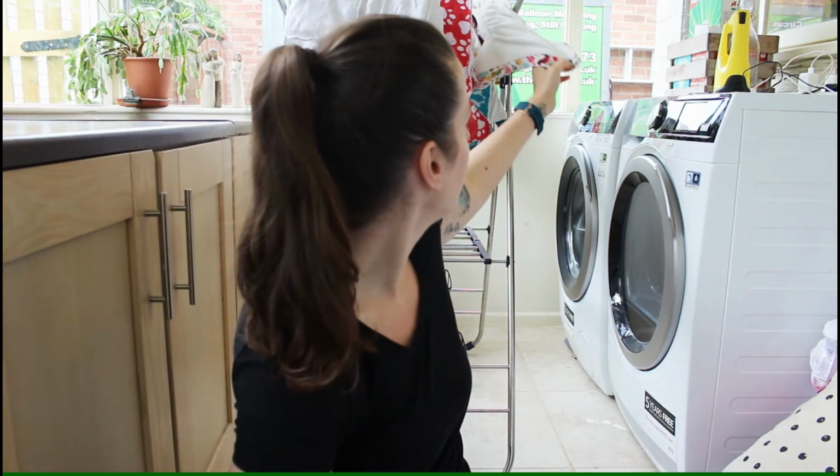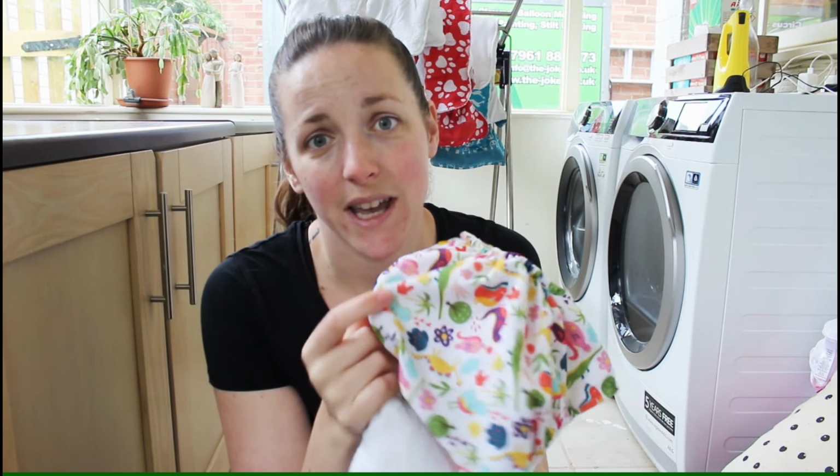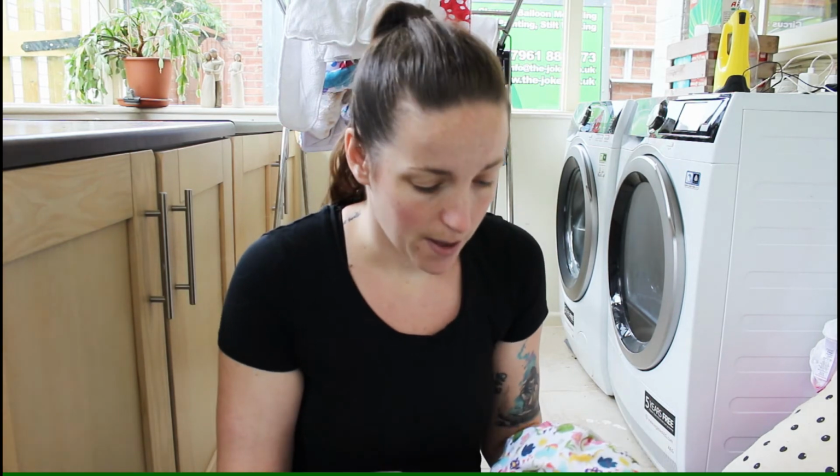Obviously quite important, never put the waterproof layers on the radiator. That is bad. These are the parts that get damaged by heat. Now obviously the fabrics can be quite sensitive to heat sometimes, so don't do it often. But if you're in a pickle, pop these on the radiator, get yourself through a few nappies while other ones are drying. It's not the end of the world.